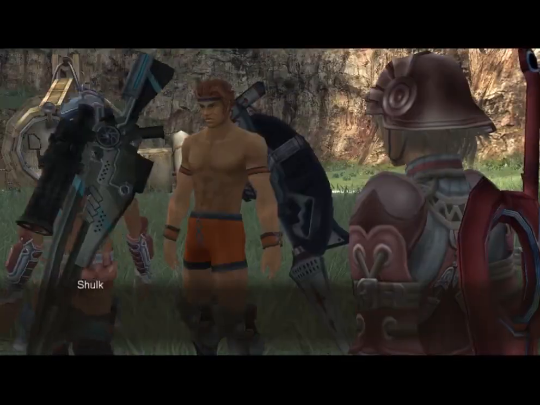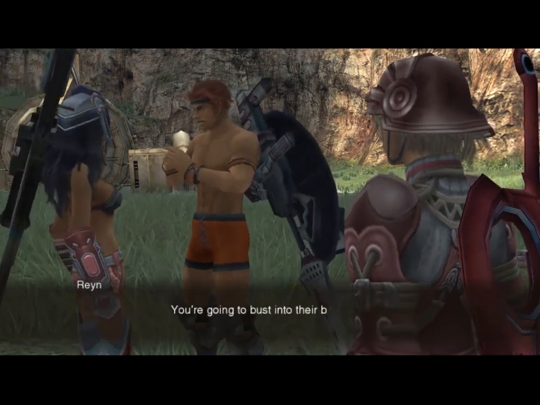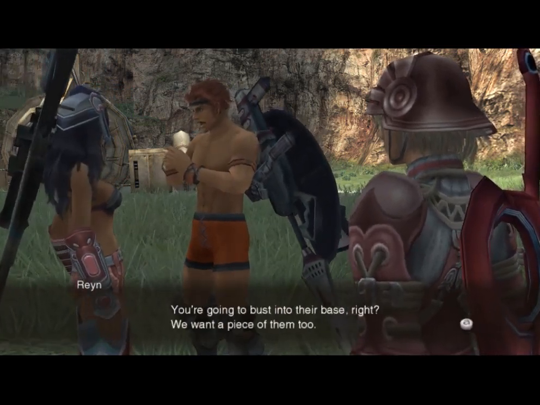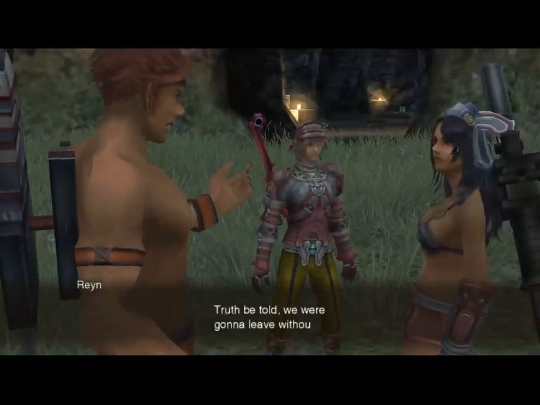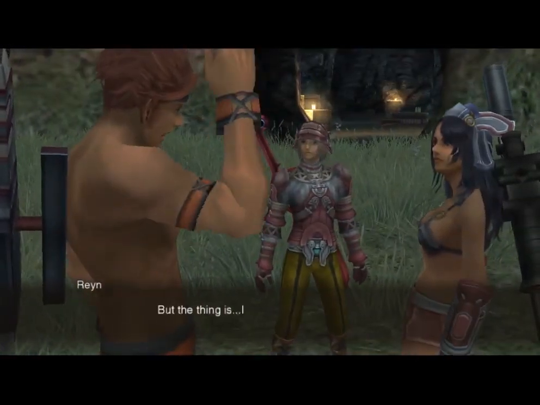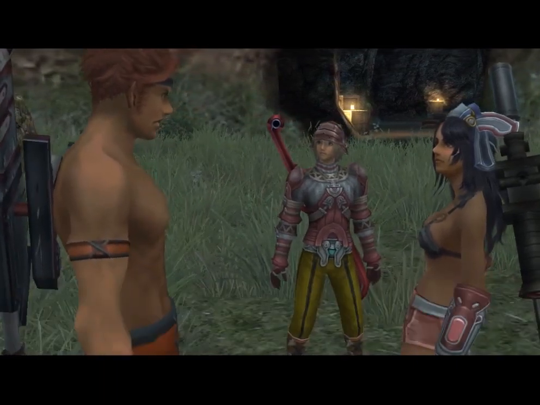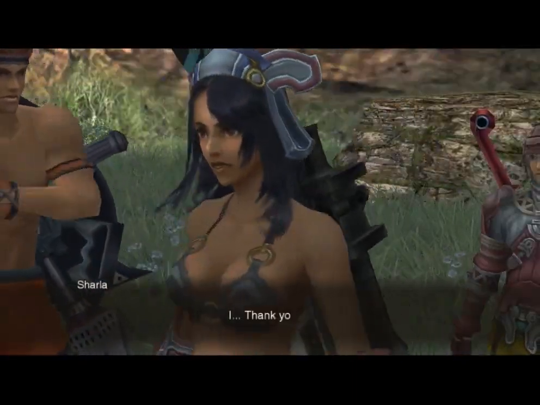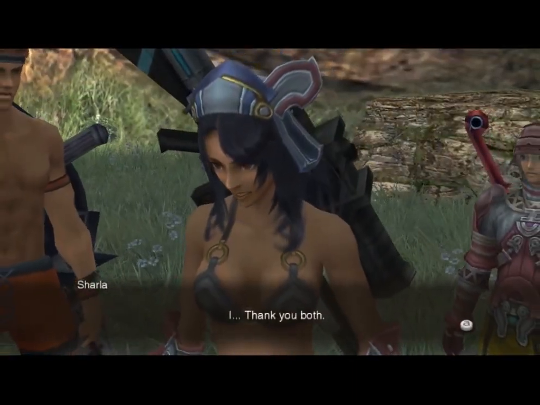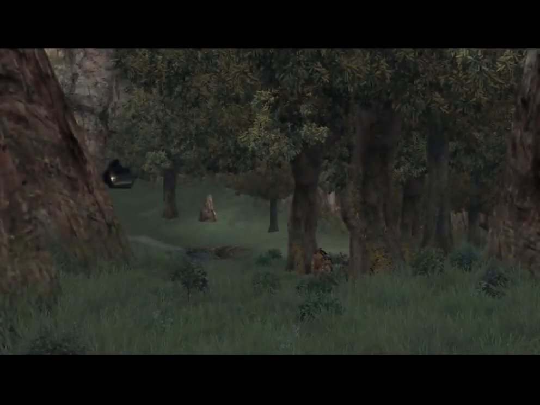Hold up. Mind if we go with you? I mean, you're dressed for it. You're going into their base, right? We want a piece of them too. Really? Truth be told, we were going to leave without you. But the thing is, I get roughed up a lot. And we don't know anyone else who can use ether. Plus, come on. Thank you both. That Gaddo guy, he ain't got shit on Ryan. You know you want Ryan. Alright.